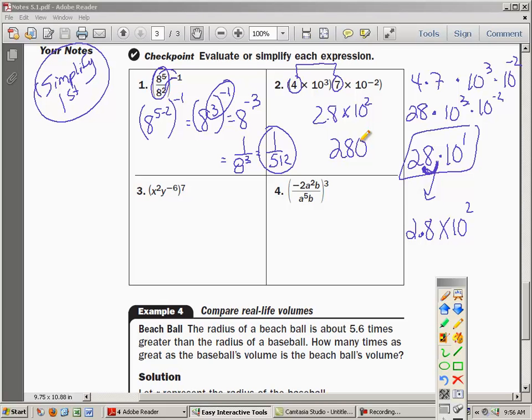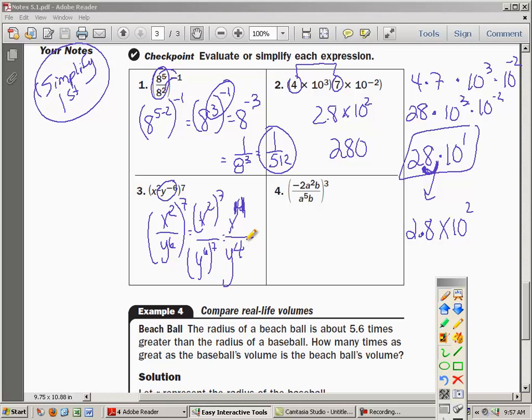As I said, I'm a big fan of simplify first. Since this is y to the negative 6 on top, I'm going to make it y to the positive 6 on the bottom. And now this is being raised to the 7th power. Remember, this is the power of a quotient, and so x squared to the 7th power over y to the 6th to the 7th power. And then x to the 2nd to the 7th becomes x to the 14th. Remember, that's power of a power. So anytime I'm raising a power to a power, I multiply those exponents. This is x to the 14th over y to the 42nd power, because 6 times 7 is 42.